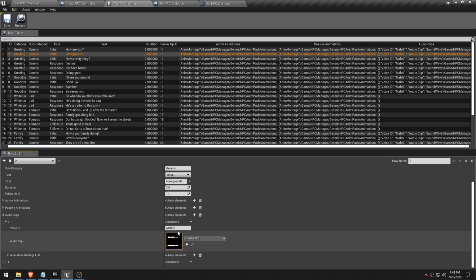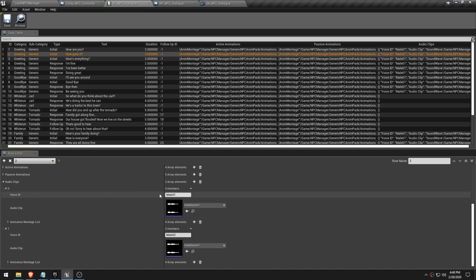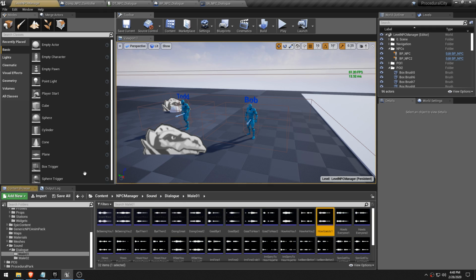The voice ID is basically a way to filter through different voices. Say you have many different voice actors, and you want to have the line said by different actors, right? The same line may be said by different actors, and the way you distinguish them is by giving them an ID. So like male 01 versus male 02. So if I go, for example, for male 01, let's just play it real quick.